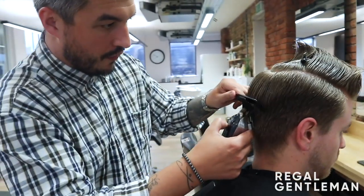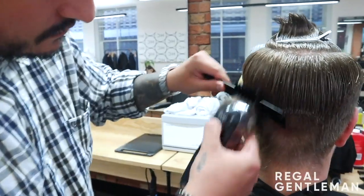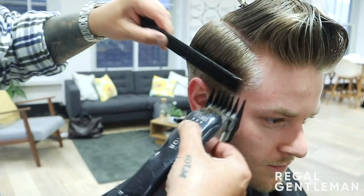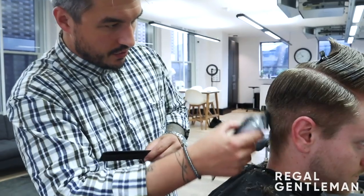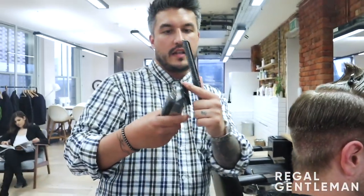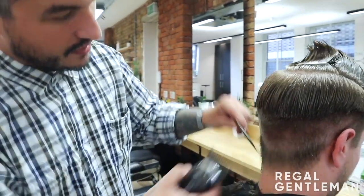Number two, and I'm going to dip it down — higher at the sides and dip down slightly towards the back. Starting quite low through here, working down to my left and then right side. Coming up and off where the occipital bone is right here, using that as my guide point. Then moving to a one and a half just a little bit lower down, using the motion of the back of the clipper head to come up and off — makes it more seamless, doesn't leave a line. It's quite nice for a graduation into the number two.